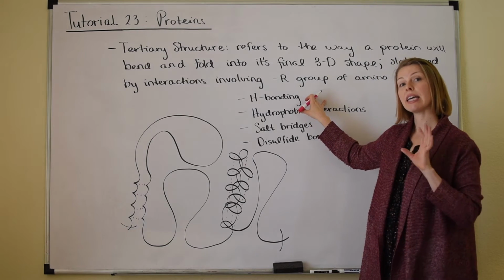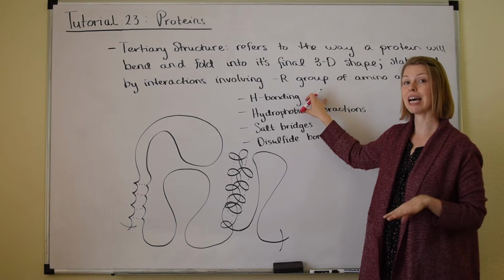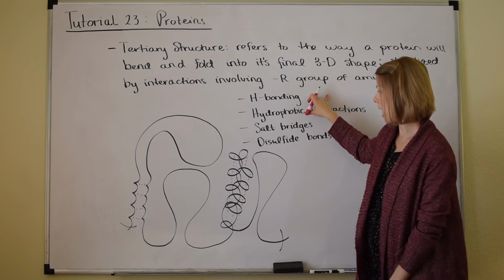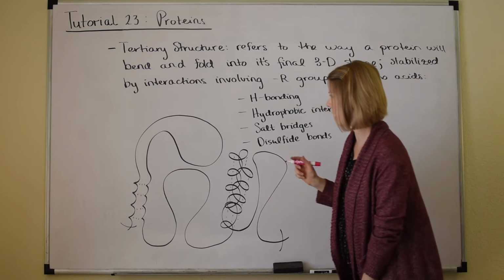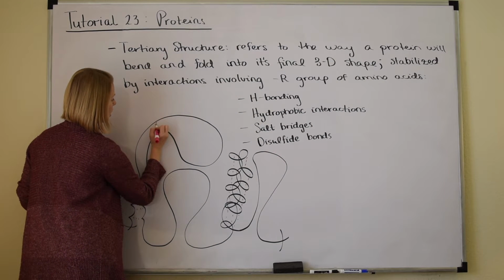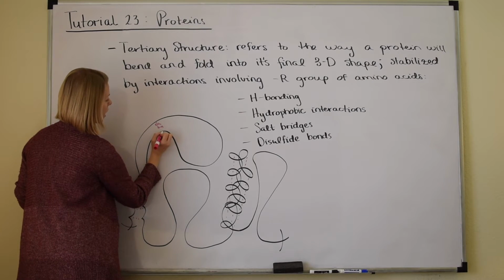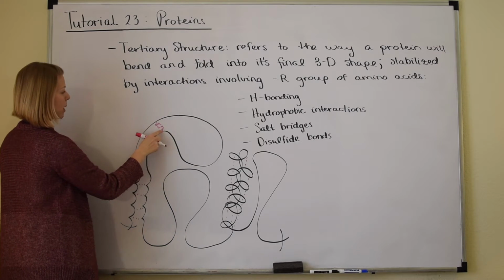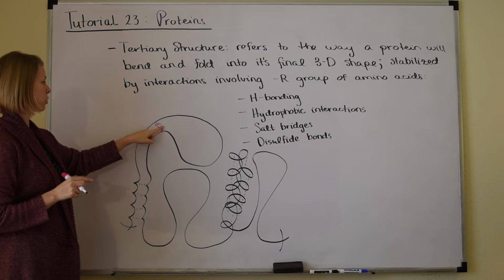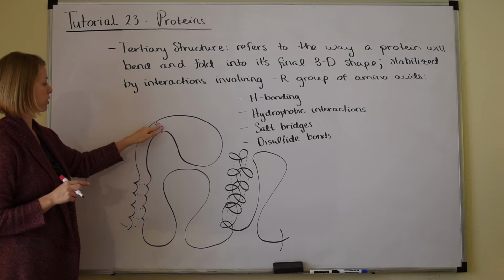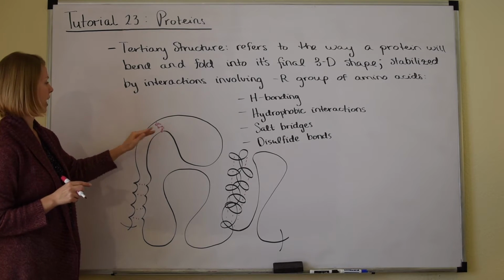And remember that in the tertiary structure, this is occurring between side groups. This is going to involve side groups. So let's say that we have a hydrogen bond right here. And let's say it's between a serine unit, because we know that has an OH. And let's just make it between the carbonyl of a backbone amino acid. So the serine group, the CH2OH, can hydrogen bond to a carbonyl of a backbone amino acid. So here's our R group getting involved here with this hydrogen bonding.